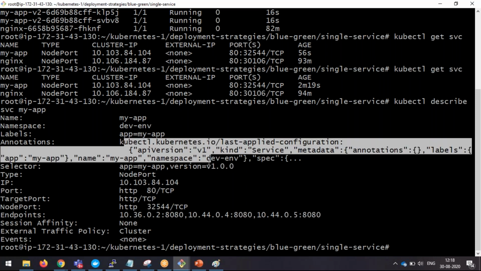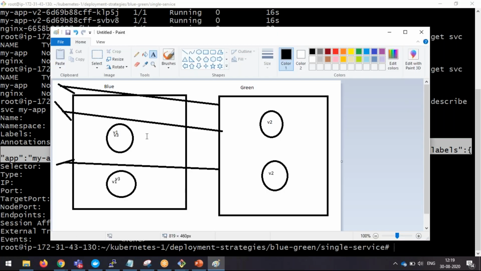So now I want to switch. You can take this as a blue-green deployment. If I take this as a blue-green deployment, then v1 is the blue and the v2 set is the green. There are 6 pods running, 3 pods in a separate set. Version 1 is running in one set and version 2 in a separate set. Now your service object is mapped with version 1, and I want to switch the traffic. There is a separate set running in the background with version 2, 3 pods: 3 for version 1 and 3 for version 2.